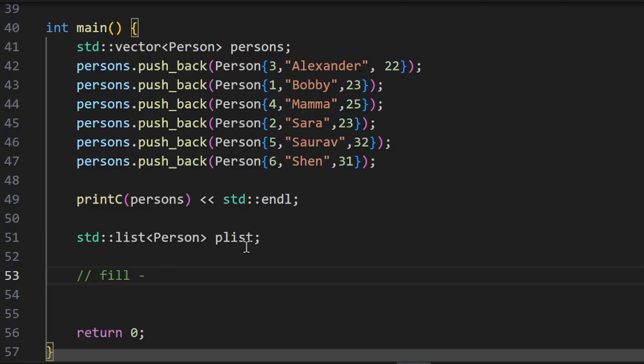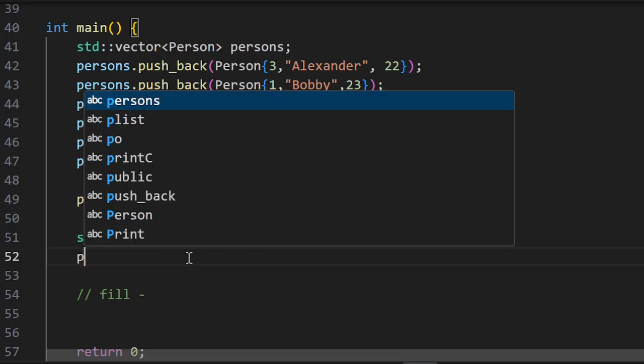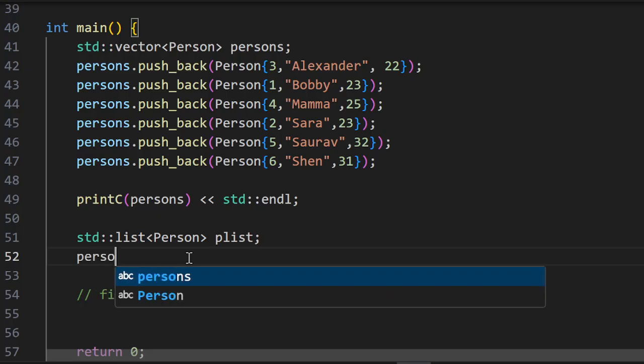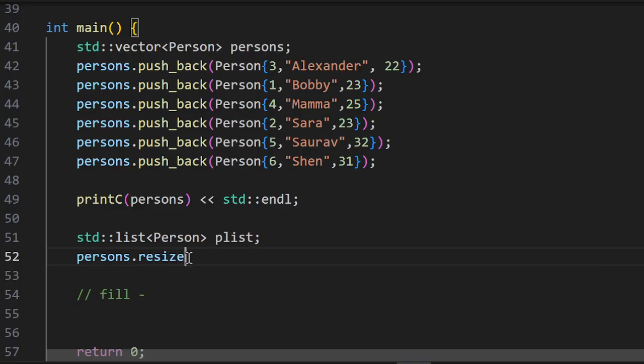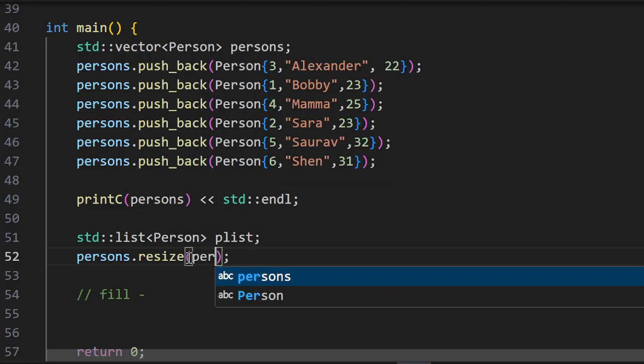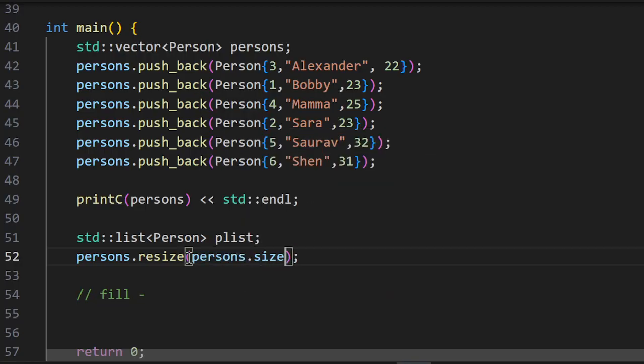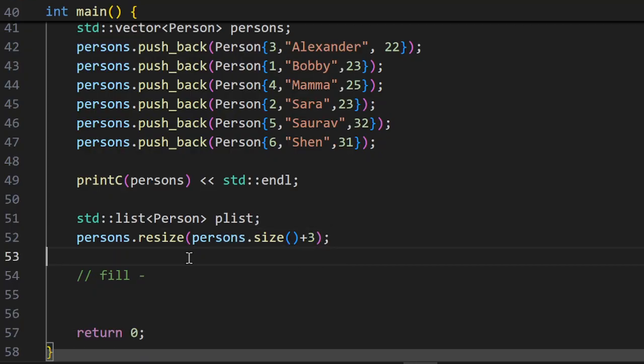Or for example, the size of this person's container is 6. If I want to increase the size to, let's say, 9, I can use this function resize, and then maybe you can use 9, or you can use, let's say, size plus 3, something like this.